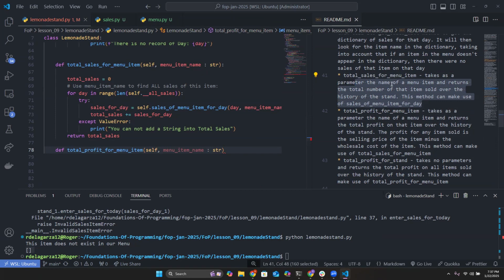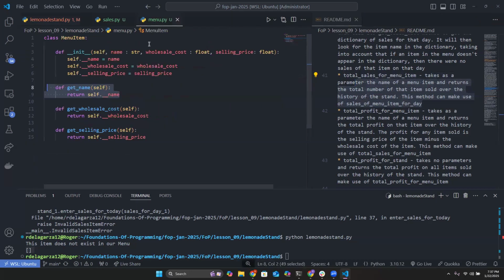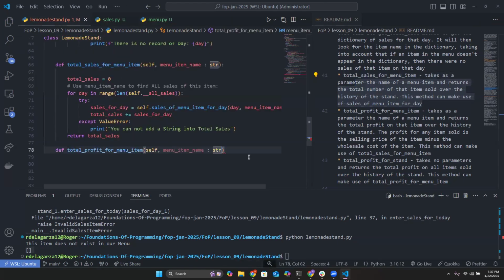Well, there's a data attribute that we gave our menu items when we declared it, and that was wholesale cost and selling price. So after we get the sales for a specific item, we need to also get how much we paid for it, how much we sold for it, and what profit we made from it.